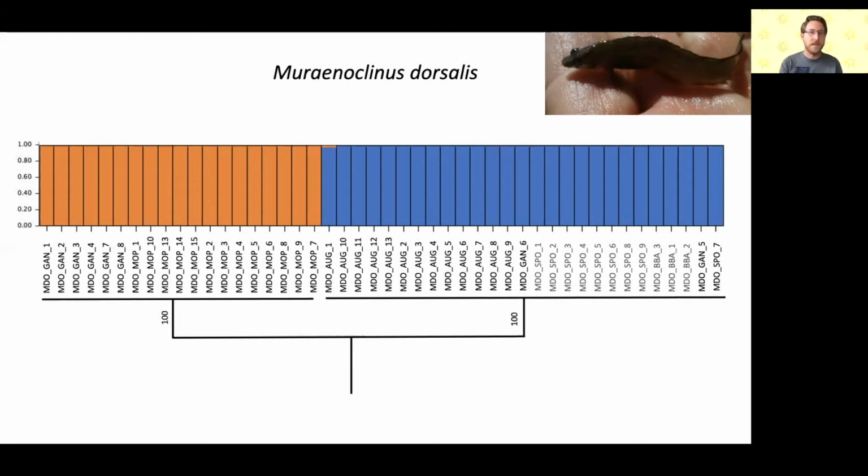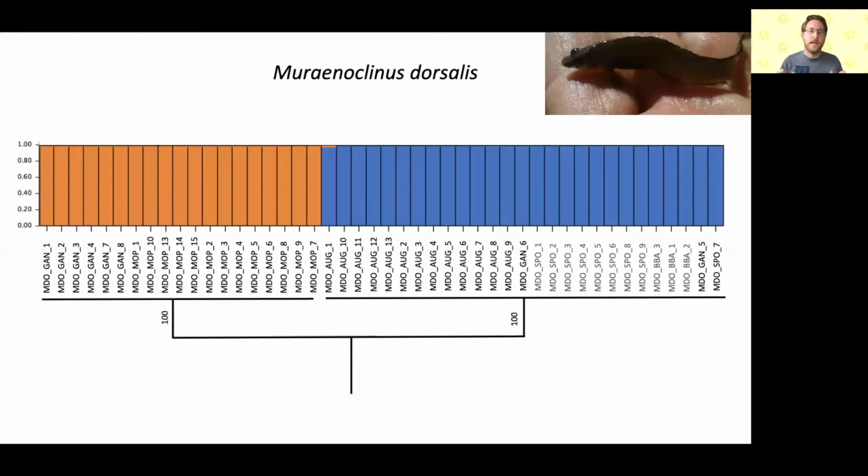To carry on, what the structure plot is doing is separating the individuals into genetic populations. Regardless of where you sampled them geographically, it only cares about how closely related they are to each other when you look at the sequences. And you can see pretty clearly here, on the left you have orange, on the right you have blue. There's pretty much no individual that has overlap, just one tiny little bit. So it's separating these into distinct clades.